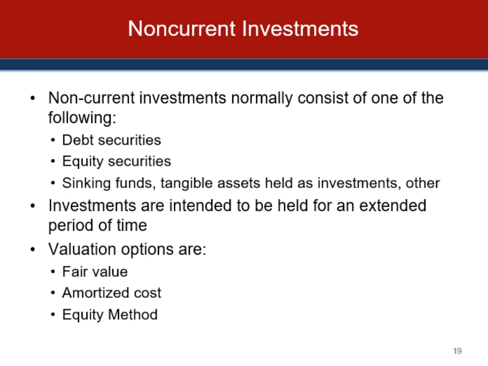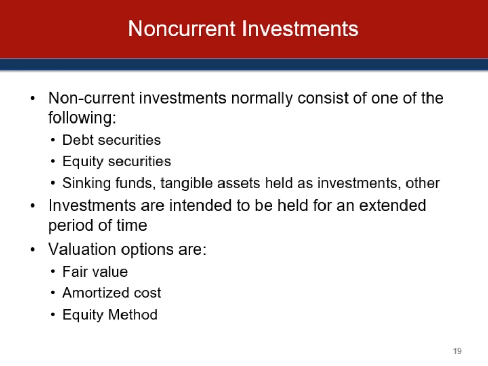So for example, bonds, if we're holding them until the maturity date, we classify them as either held to maturity or amortized cost. So amortized cost means that we amortize any excess over the face value of the bond, or any premium or discount of the value of the bond would be amortized over a period of time.